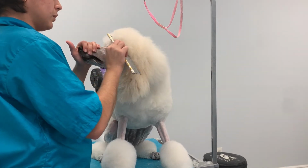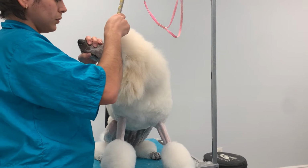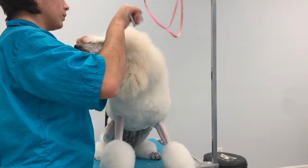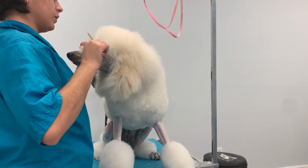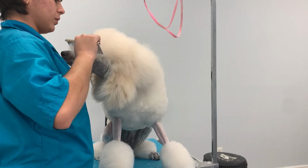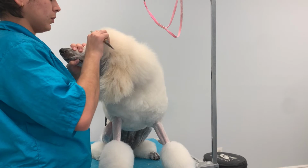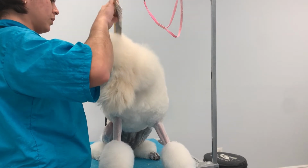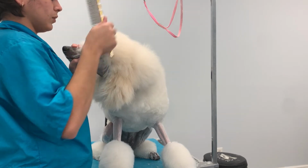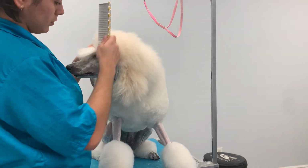Okay, so now we are at the last part. I am doing her top knot. And I know I have to get another comb, like the ones called rat tail, so I can separate the hair. But I'm so impressed at how long her hair is right now. And I would love to know what kind of products or what process you guys use to take care of your standard poodles' or your poodle's top knot.